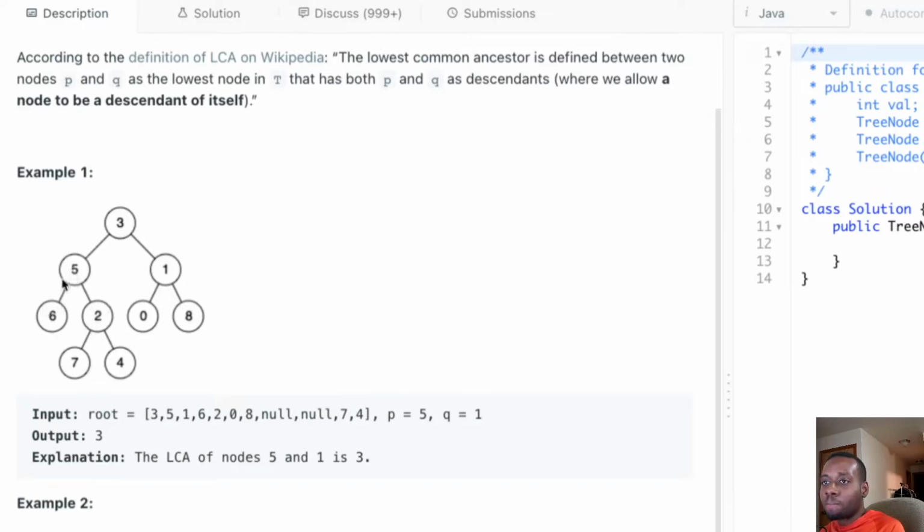So 5 sees that it can't find P or Q on the left side, so I'm just bringing the answer back up to the caller. I got an answer from my right side, so I'm gonna return the answer from my right side. So we just keep returning from the right side, bam, bam, bam, until 3 returns the answer that it got from 5, because P and Q are not in the right subtree. So 3 just returns to the caller saying, yo, this is what I found, 2 is the lowest common ancestor. All right, so hopefully you guys were able to get it, guys.